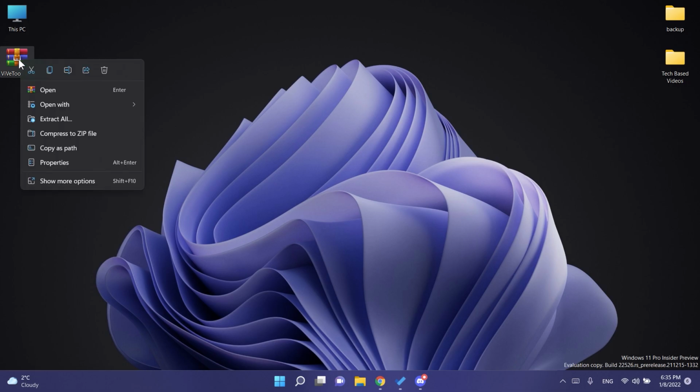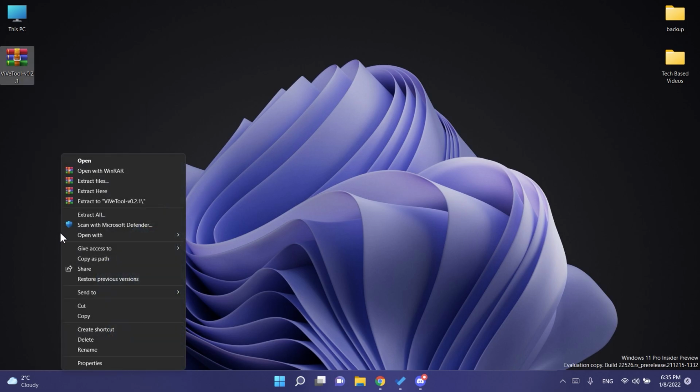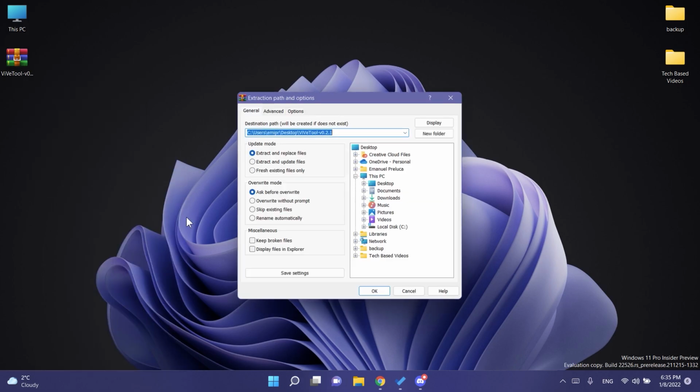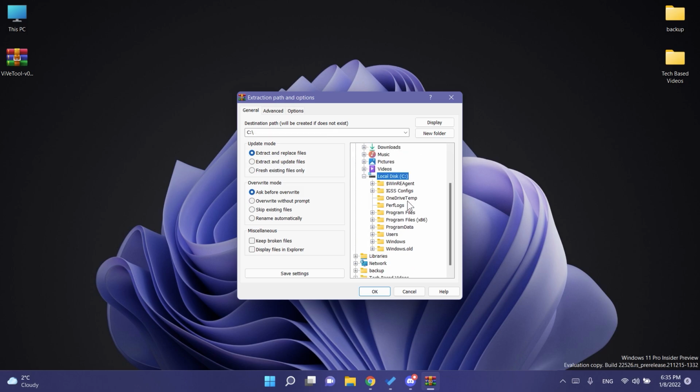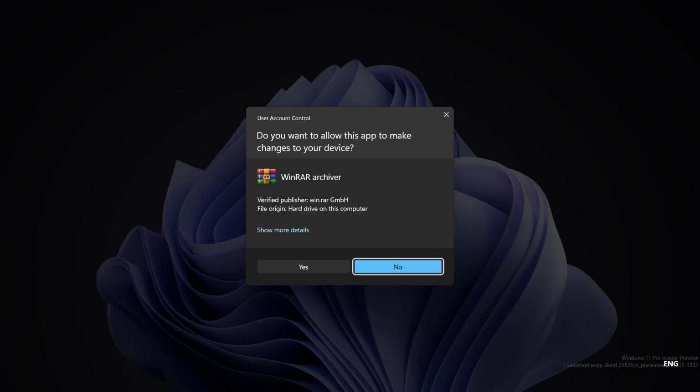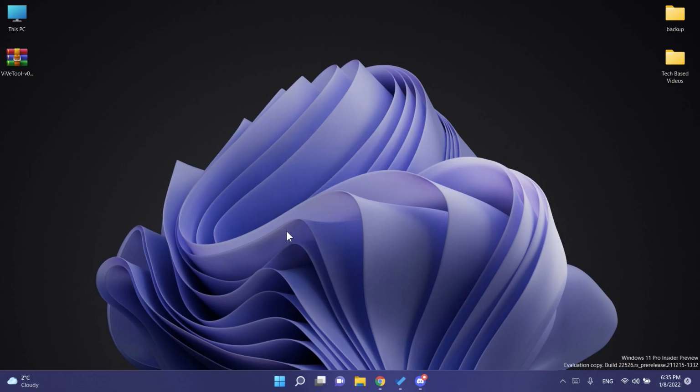So just right click on it, use 7-zip or WinRAR. For example, I'm going to use WinRAR, show more options, and then I'm going to click on extract files, and here where it says destination, make sure to select the destination, go to this PC, local disk C, then here search for Windows, and then scroll down to system32 and make sure you extract this here, and then click on OK. You're going to have to grant the administrative privileges on user account control because you are extracting it into the system32.